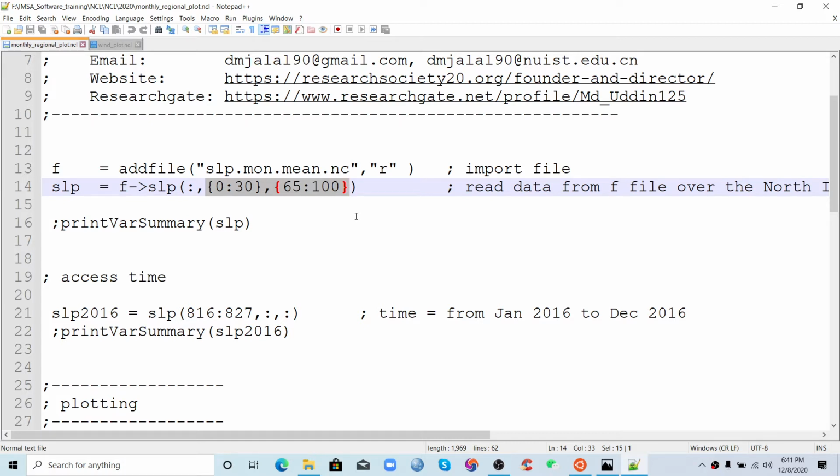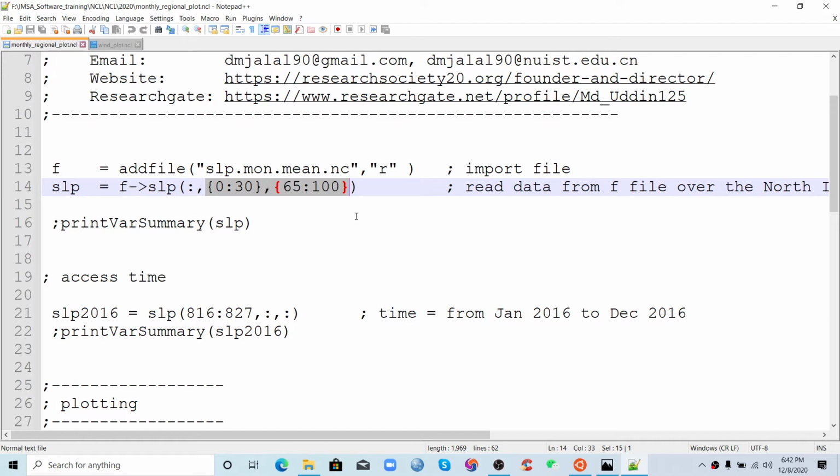Your data may be global, or you may have downloaded just your region, which is fine, or you can use CDO. That's up to you, but NCL can do it for you. I'm interested in lat 0 to 30 degrees north and long 65 to 100.